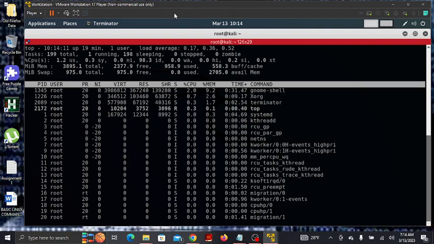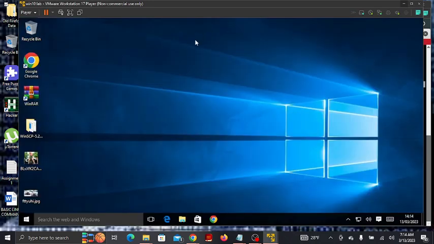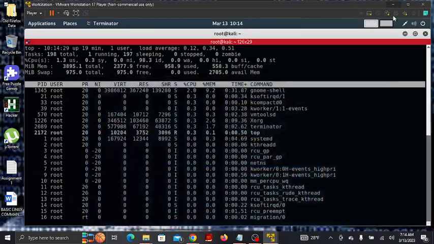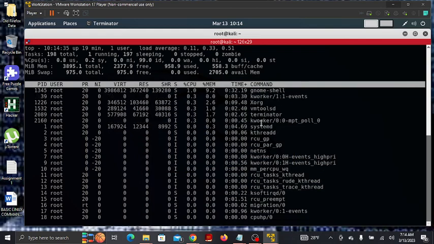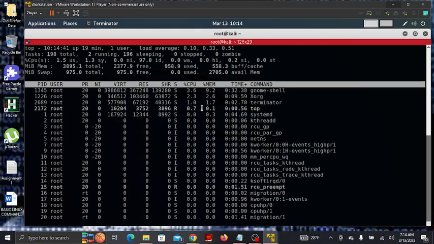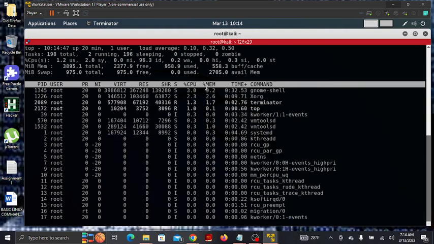So this is my hacking machine, that is Kali Linux, running already. Another lab that I already created, and my target machine, and I'm going to clean it also to create part 2. So this video is going to be in parts. The first part is creating the payload with the Metasploit framework, and the second part is me hiding the payload I'll be creating with my MSF console in a file. So let's begin.